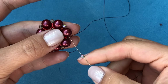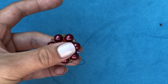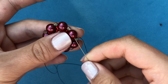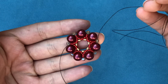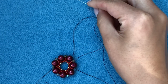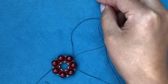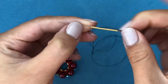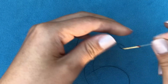And then the last one. Here I'll skip to the next 3mm. So I'm coming out of the 3mm. I'm gonna pick up 20 15 O's. 1, 2, 3, 4, 5, 6, 7, 8, 9, 10, 11, 12, 13, 14, 15, 16, 17, 18, 19, 20. 5, 10, 15, 20. And then 1 11 now. Drop it down.